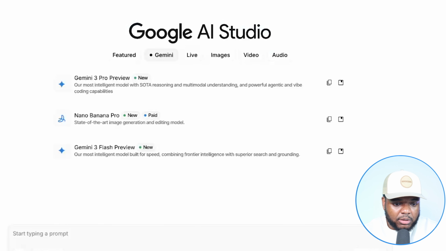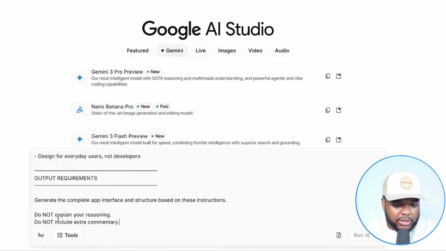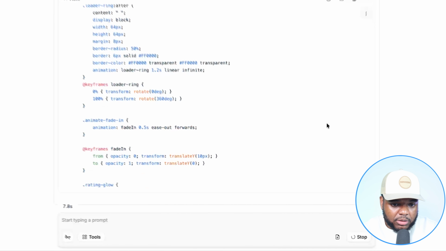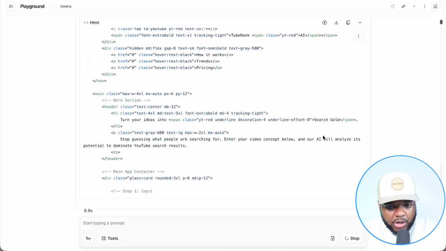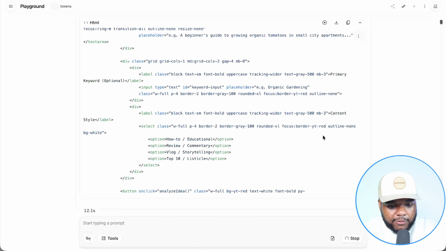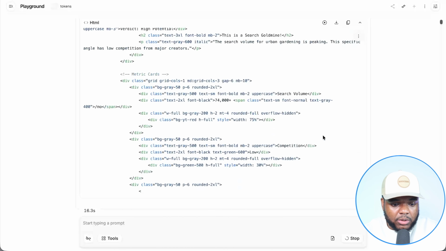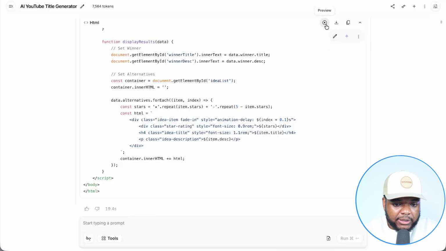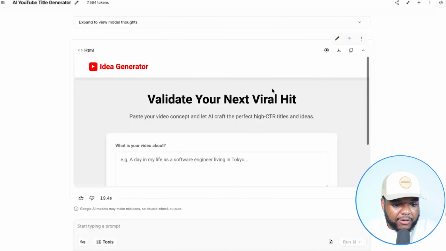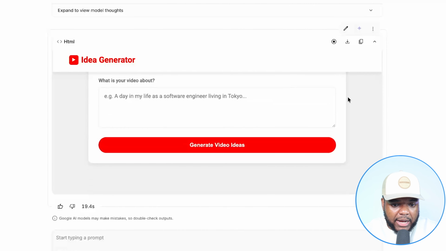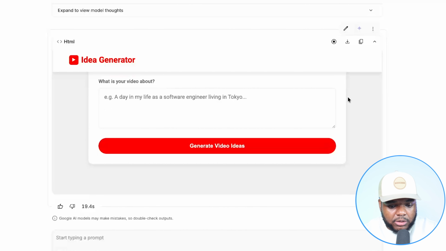Let me just click on this and then paste the prompt in there just like that, and then click on run. And what Google AI Studio is going to do is instantly start writing out the entire code for this web app, and it's going to be done in a few minutes. Shouldn't take too long. And here we have it. It's now completed, and I know that because I can click on the preview button, but here we have it. This is the web app that it was able to build. So far so good. It looks good on the Google AI Studio.